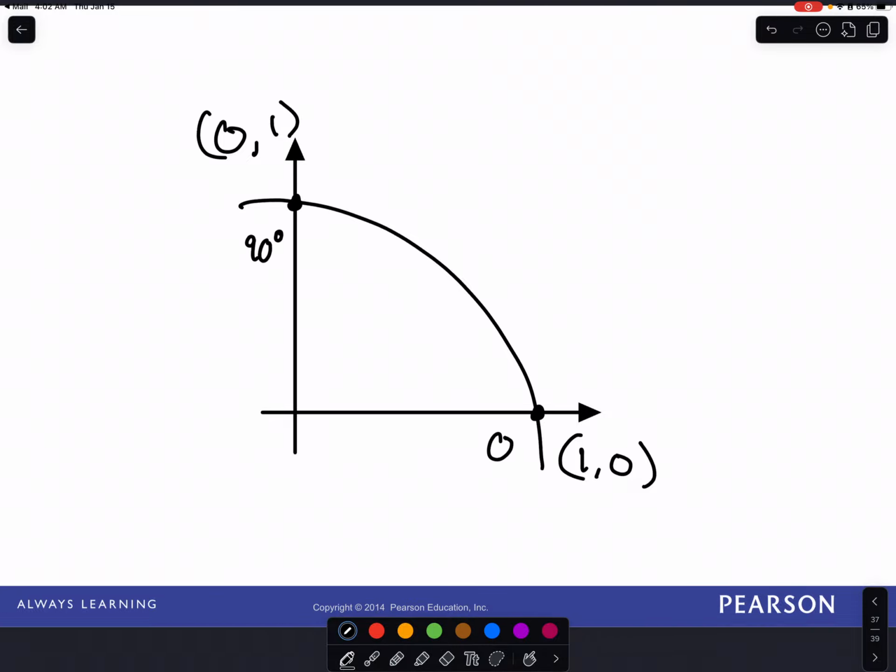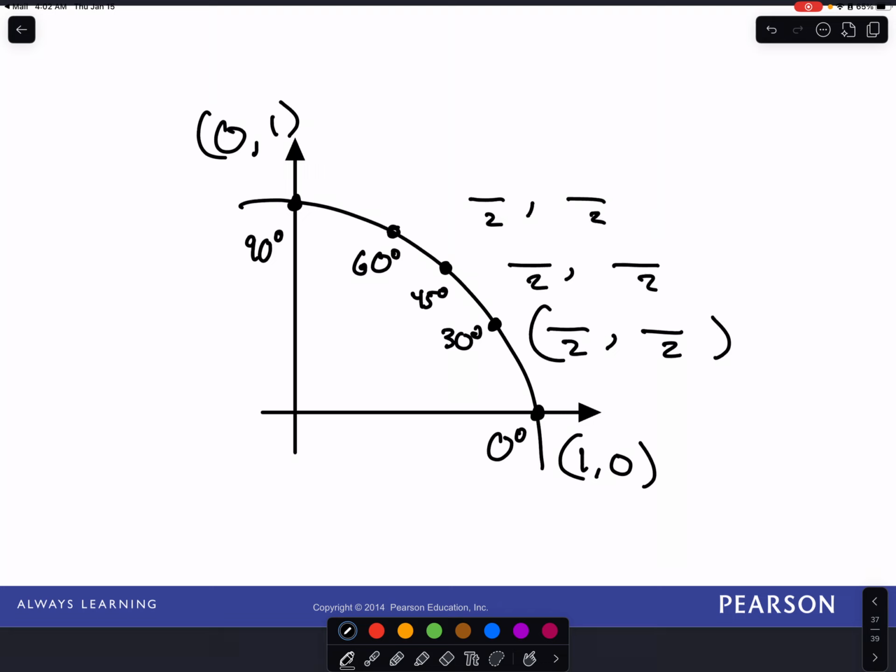Now this is our 90 degrees. This is our 0 degrees. And then we got these 3 points here, something like that, and like that. This corresponds to 45 degrees, 30 degrees, 60 degrees. Now, if we want those ordered pairs, all the denominators were 2. Right, so 2, 2, 2. For the numerators, we just count 1, 2, 3, 1, 2, 3. Let me think. I think it went this way.